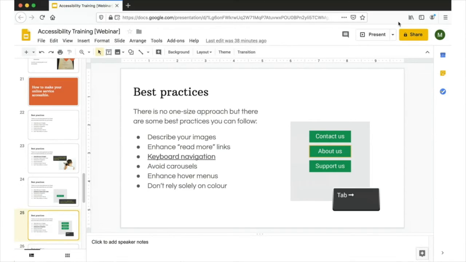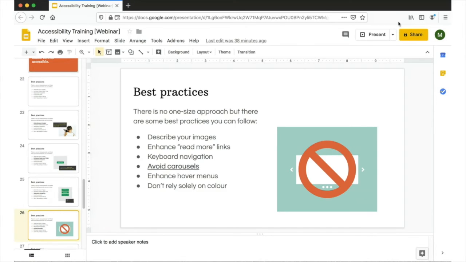Keyboard navigation. Not everybody can use a mouse very well, and some people rely on using the keyboard to navigate the website. Now, you should be able to test this at any point. If you go to a website and you hit the tab key, you should see a little line appear around links on the main menu or within the page. And the idea behind that is that the user can then just hit the return key or the space bar and it will take them to that page. So you need to make sure that your website is accessible through keyboard navigation as well. Again, very simple to test, very simple to implement if it's currently not working correctly, but it's worth putting in place.